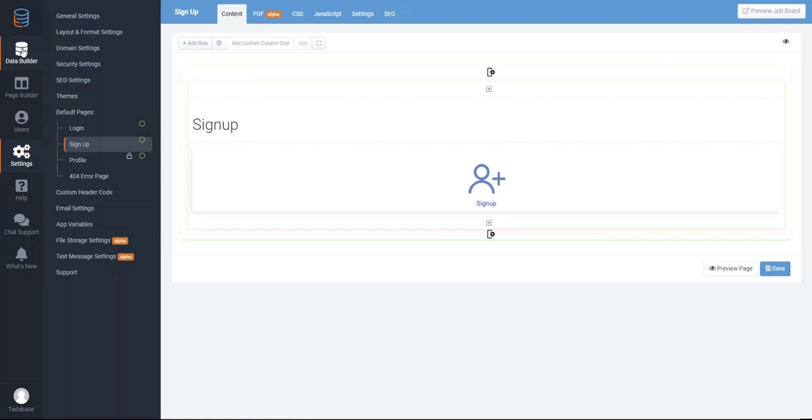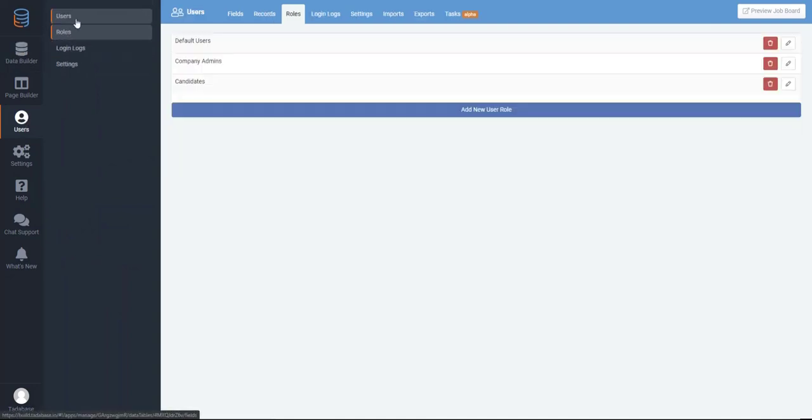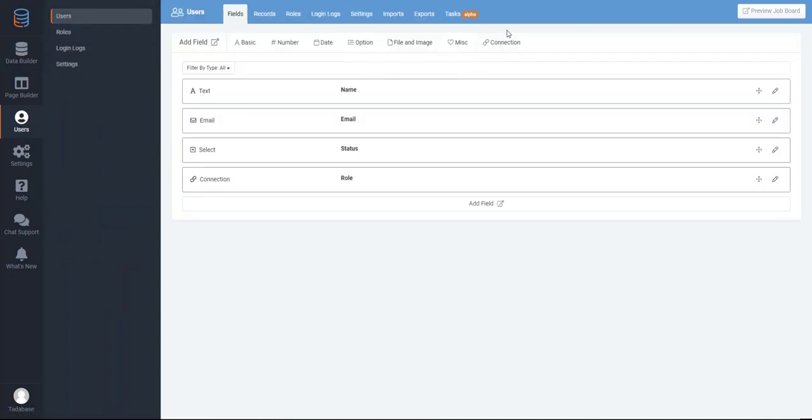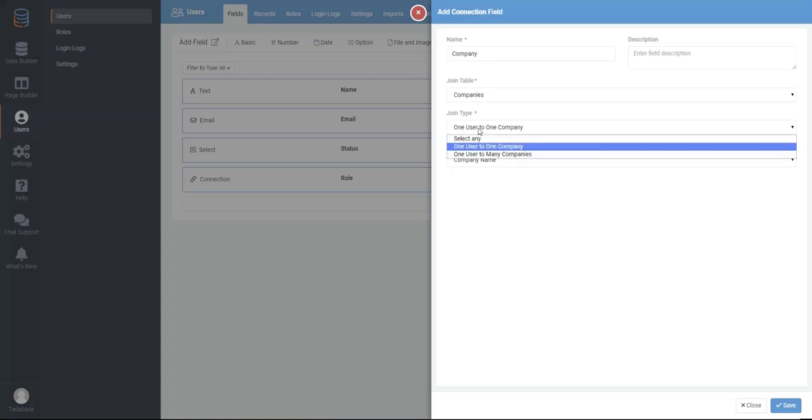So now every job belongs to a company, as we discussed, and also users can belong to a company. So inside the users table, we need to create a connection. Let's say company. And we want that if this user is not a candidate, meaning if this user actually belongs to a specific company, they'll be able to choose which company they belong to.